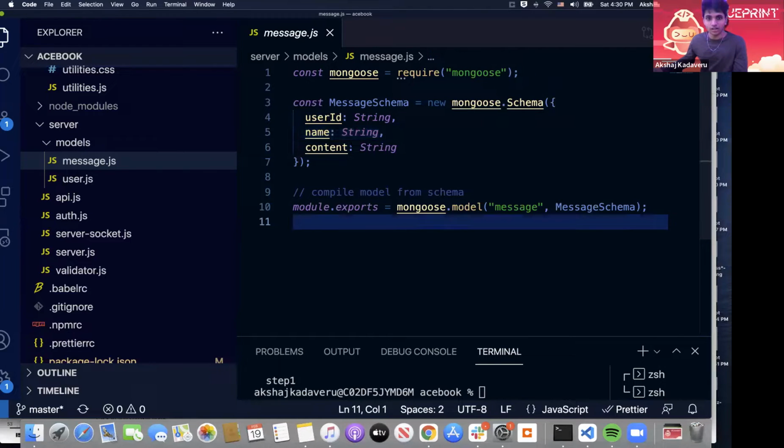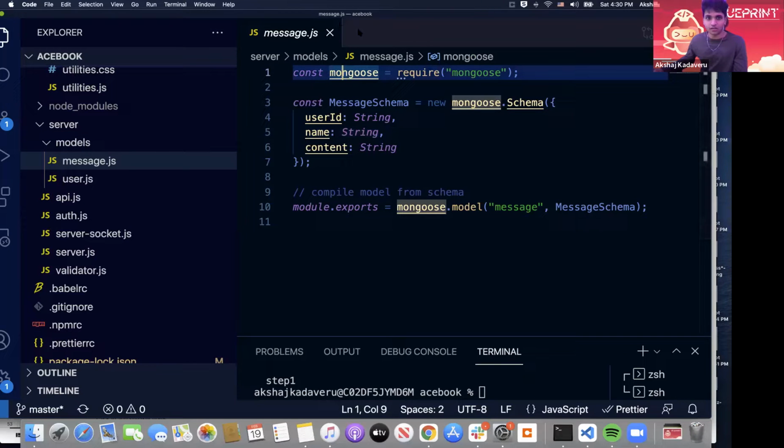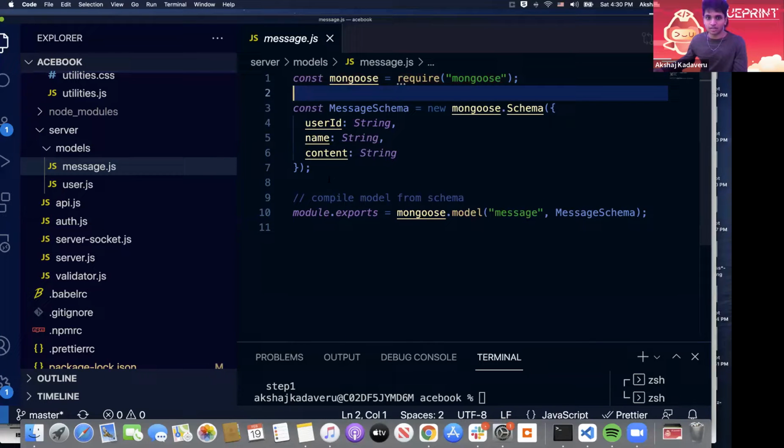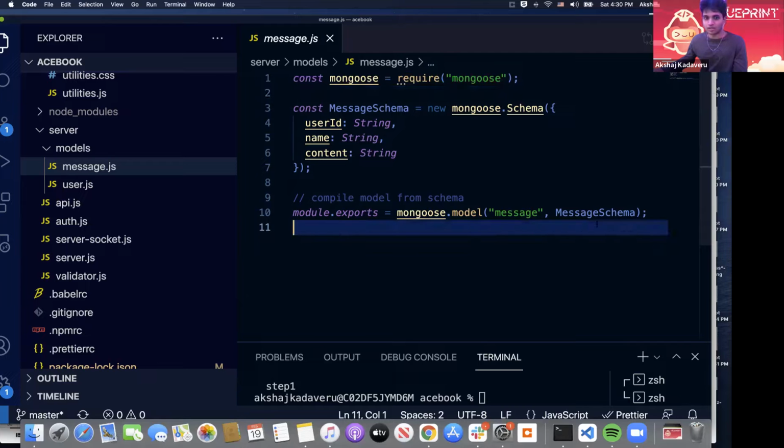So right here is the message schema. All you do is, this is in a file called message.js. You just import Mongoose, and then you can immediately define the message schema in this way. And then you just run this line of code. For context, no one ever memorizes things like this.